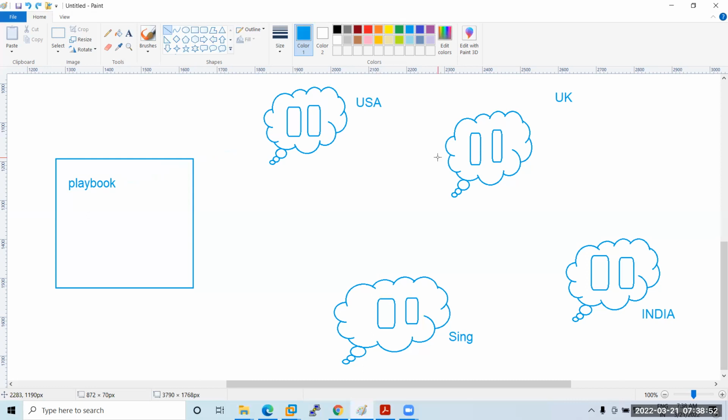But there are some times where you need to perform a task commonly on all the environments. So instead of running the playbook individually for one region, I want to perform it collectively on all the regions at a time. Maybe I'm doing some configuration changes, or maybe I am adding a patch. The client asked me that it's a security patch, and you need to update all the regions at a time, right?